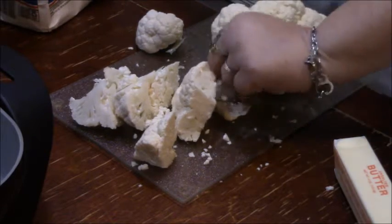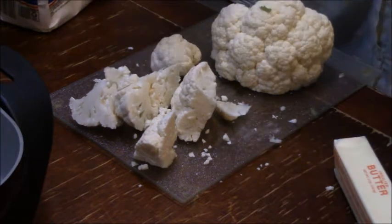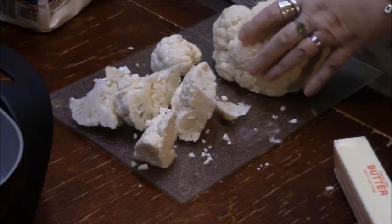You can cut your pieces as big or as small as you'd like. I like to have them a medium cut. So you can get the right ratio of cheese and sauce to cauliflower.